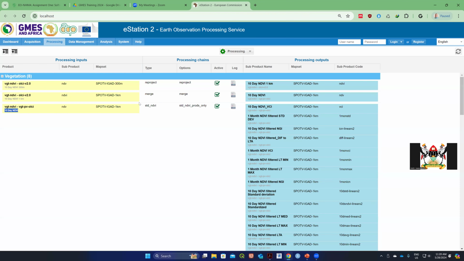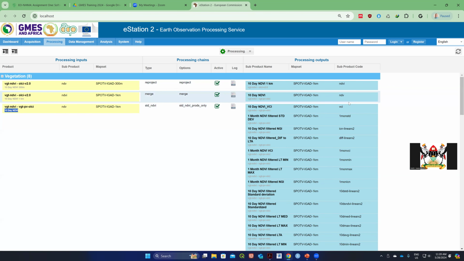So for the type of the processing, reprojection is done, the merging is done, and the standard NDVI is processed during this chain. You can disable and activate the processing chain of this if you want to. If you don't want it, then you can disable it.